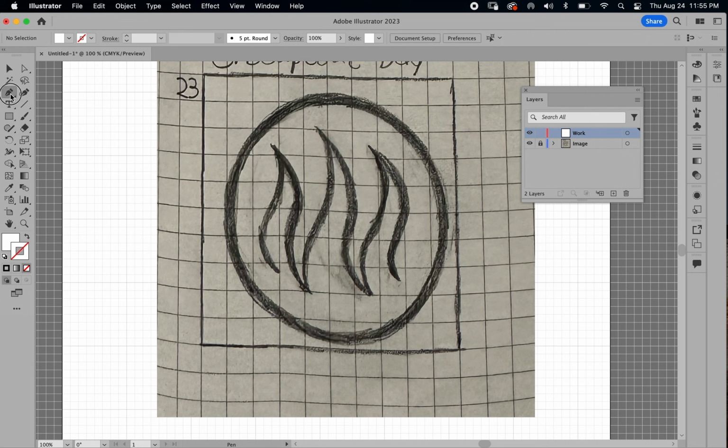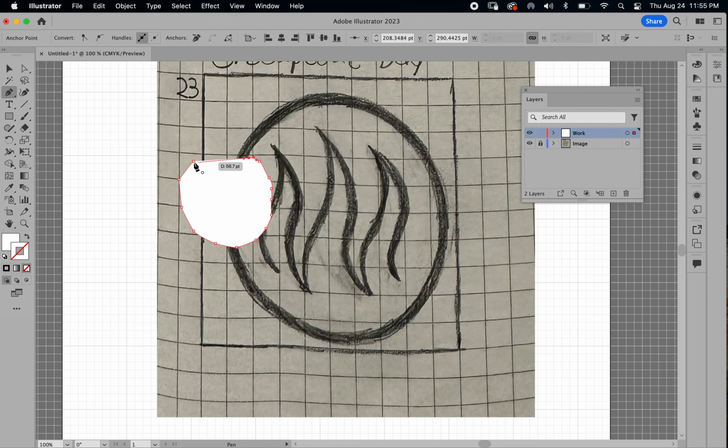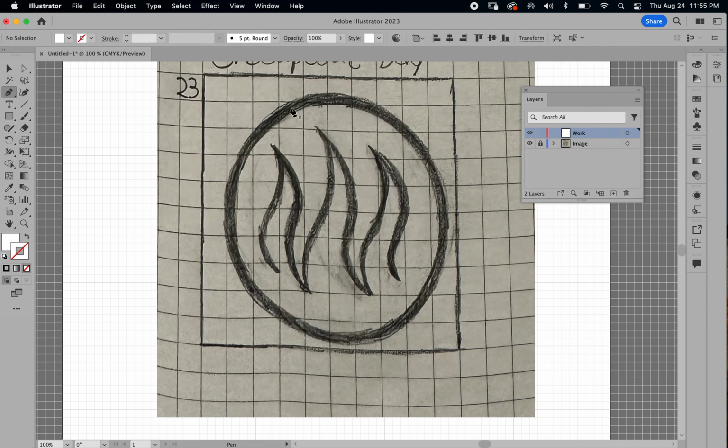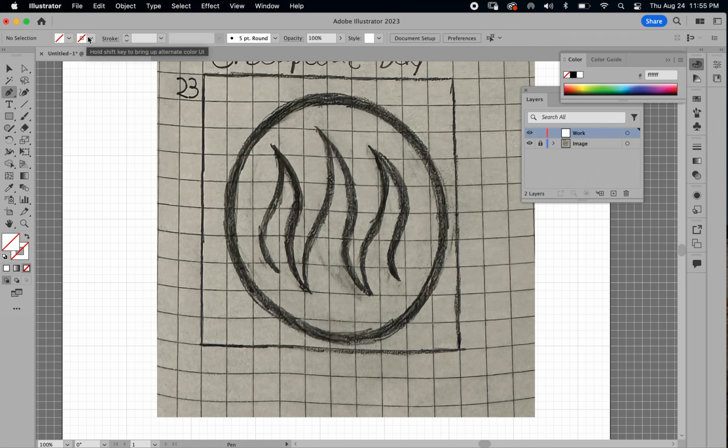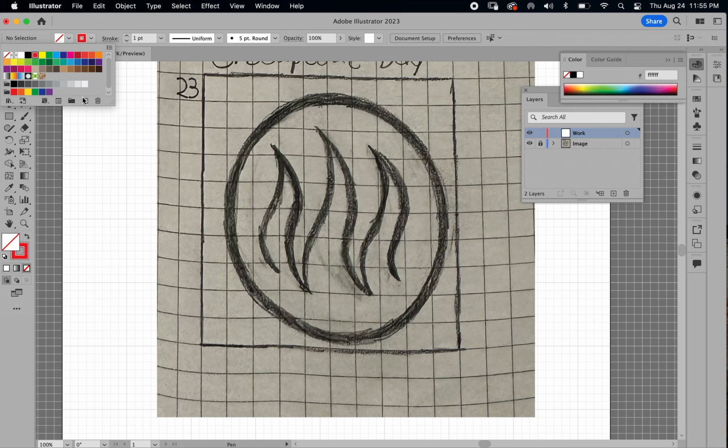So here I'm going to select the pen tool. Now when you start using the pen tool, you always need to remember that you don't want it to be filled, okay? You want to be using a stroke. So right here at the bottom, see my mouse here. This is a fill. The white background is a fill. I don't want anything in there. So I'm going to go up here and just hit that. Now you can see it up here too. This is a fill. This is a stroke. This is what I want to use, the stroke. And I'm just going to hit a red color so you can actually see the stroke happening, okay?